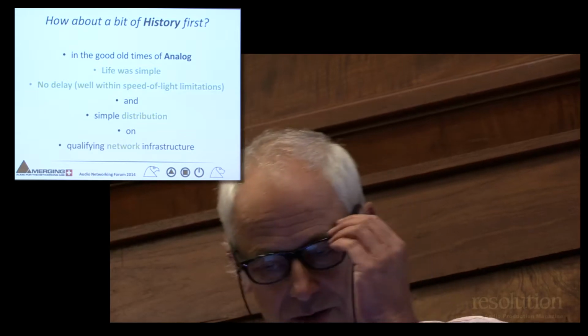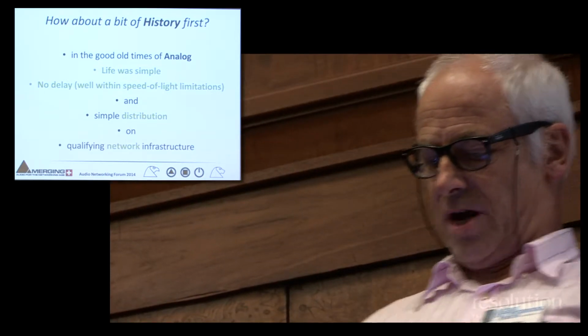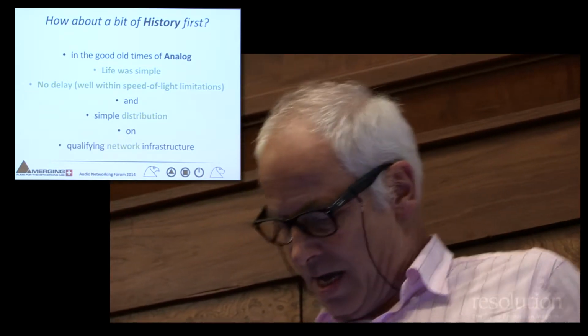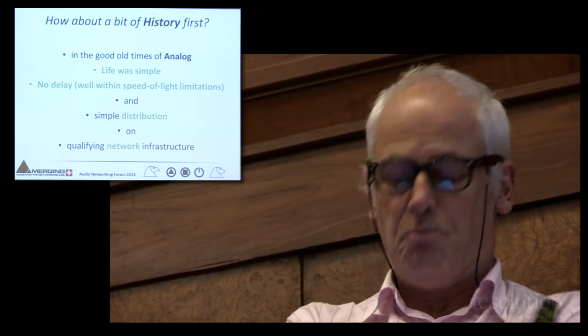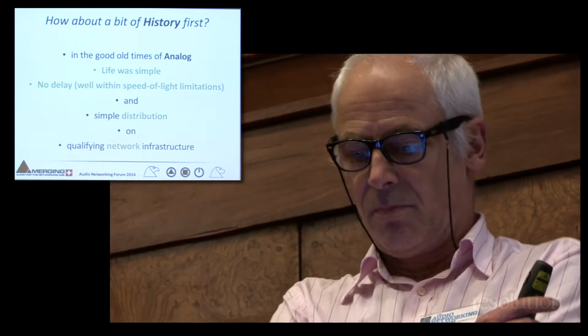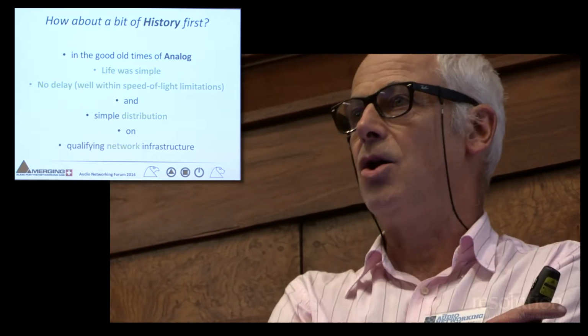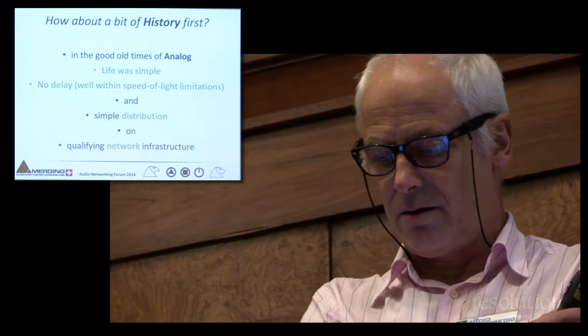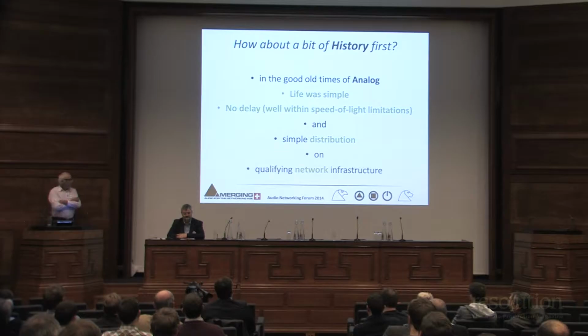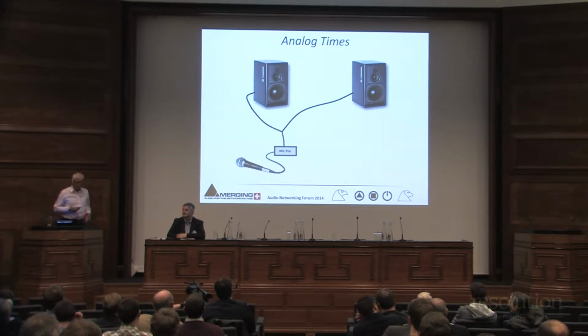And I want to go back to the great old times of analog, where life was really simple. There was almost no delay, no latencies. I mean, as close as you can get to the speed of light limitations on a copper wire. Distribution was ultra simple on unqualified network infrastructure.